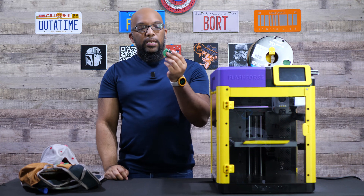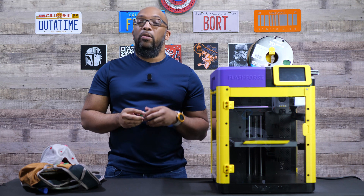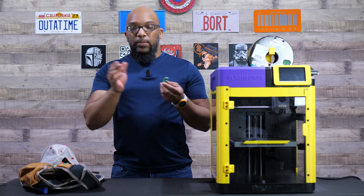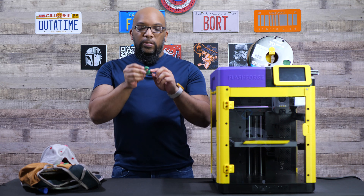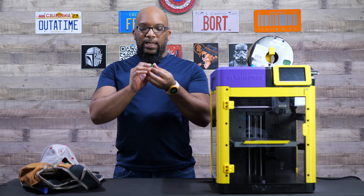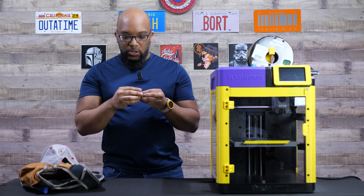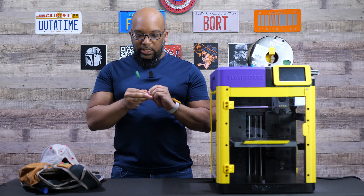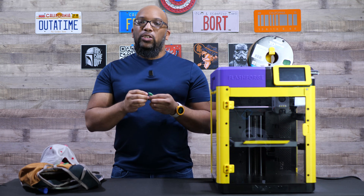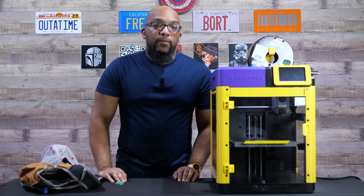This other piece is an alternative to a carabiner clip. This one has a smooth texture, but the creator also made a more rugged texture for better grip. It comes in two pieces — you put them together, slide whatever you want in between, then slide it closed so it's nice and tight. You can attach some rope, bungee cord, or something like that to it and have a nice strong clip.